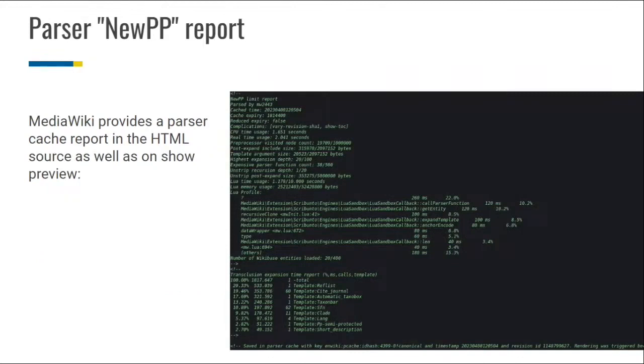So diving a little bit deeper, I'm not sure how many people are familiar with this. Don't worry if you can't read it, I know it's small. But on every page in a MediaWiki instance, if you go to the HTML view source, there's an HTML code comment talking about the wiki text to HTML conversion process, what we call the Parser NewPP report. NewPP stands for new preprocessor, you don't even need to know what that means. But it has a bunch of data about how the process went, which is super helpful if you're trying to figure out why the process is slow.